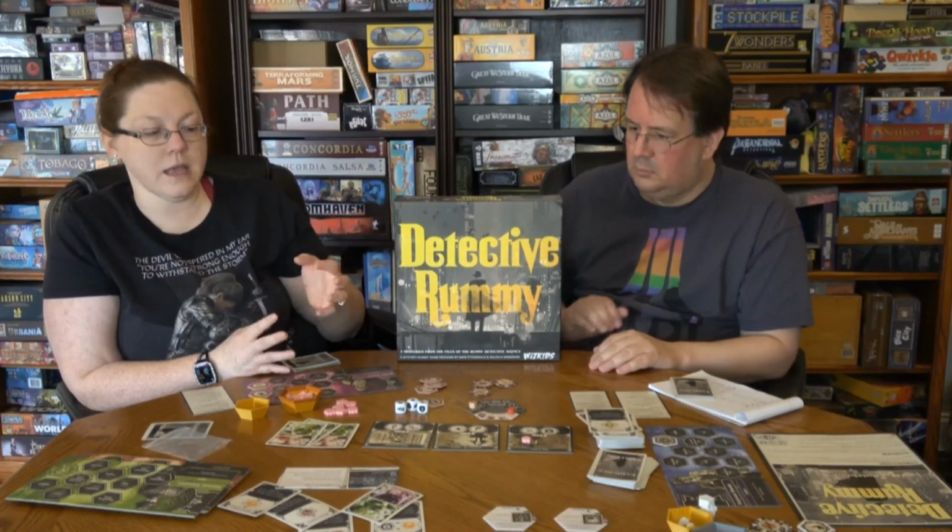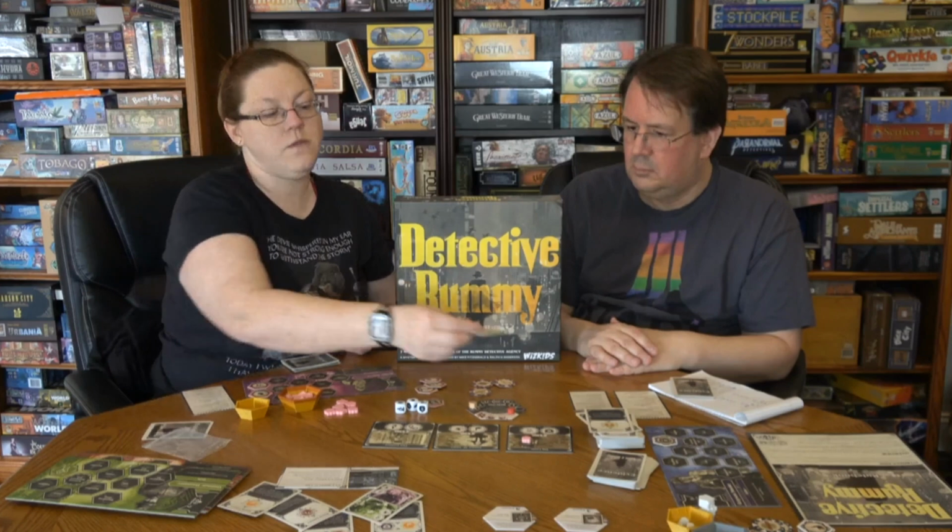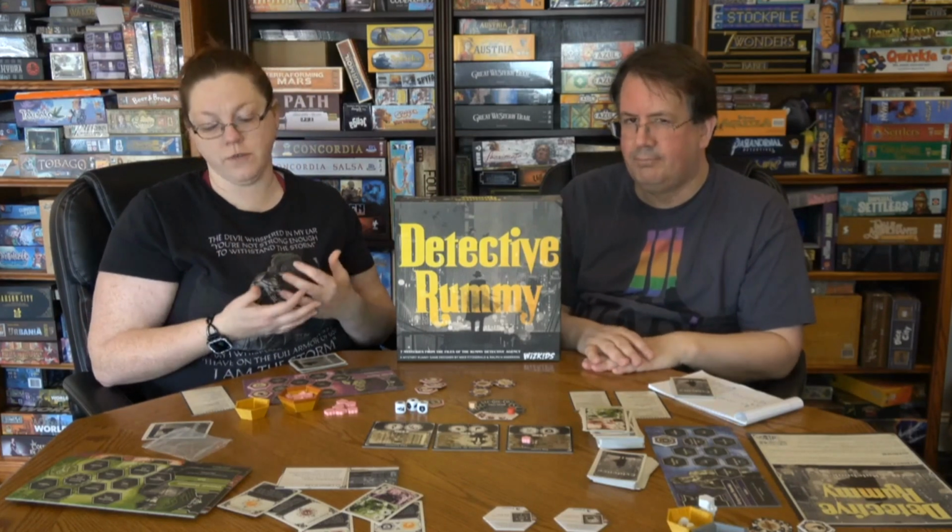Now, as you continue to play, you're going to end up placing different evidence on different people. And one of the key factors is whoever has the most at the end is the guilty party, unless there are cards that were played that can affect that guilty verdict. Okay, so just keep that in mind. So this is a little bit of an area control game because you get scoring for different kinds of things.